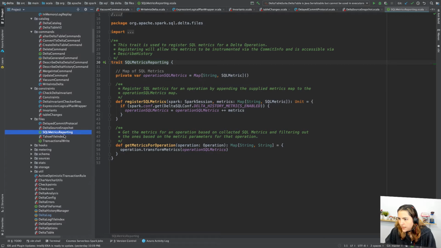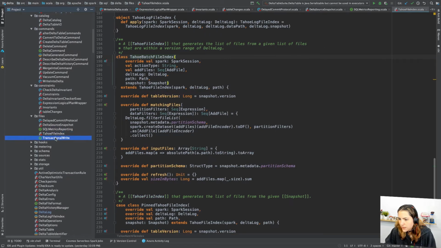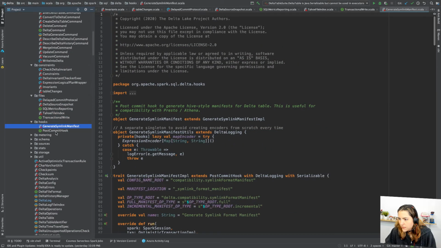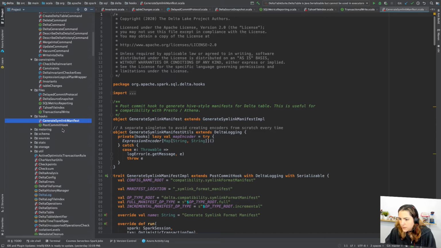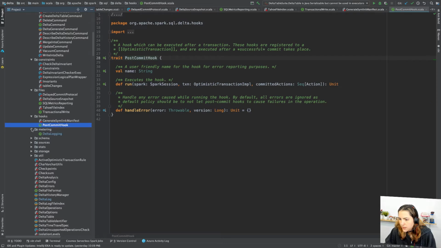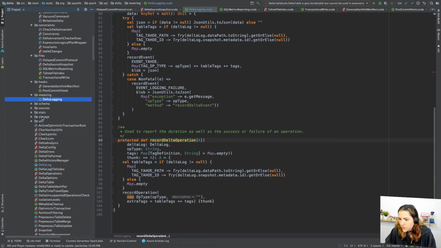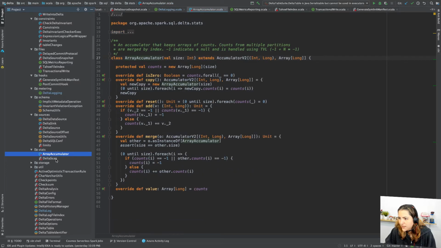Tahoe file index. Transaction rights. Hooks. Generate symlink manifest for Hive style manifest. Okay. This is cool. Post commit. Metering. Delta logging. Schema. Sources. Delta SQL stats. Yes, we love stats in here, the accumulators as well.